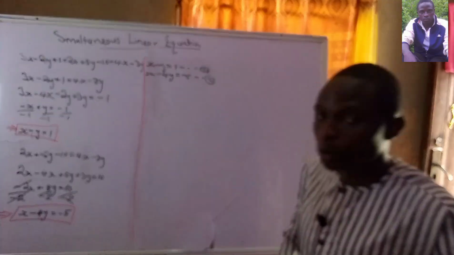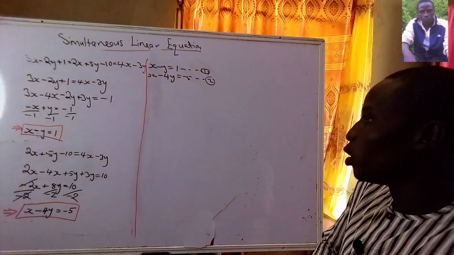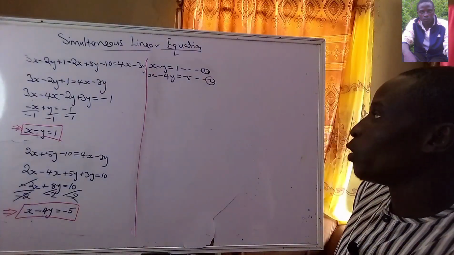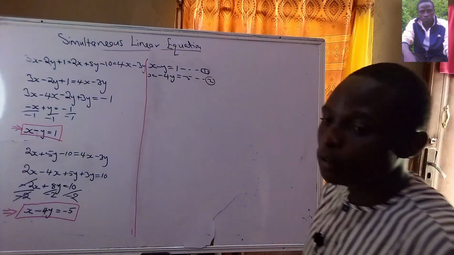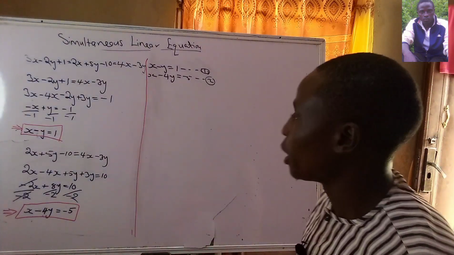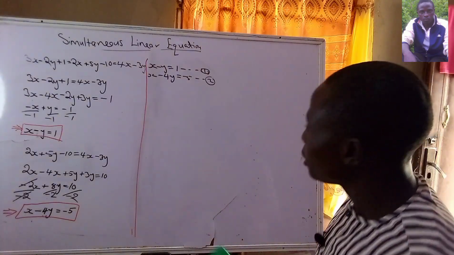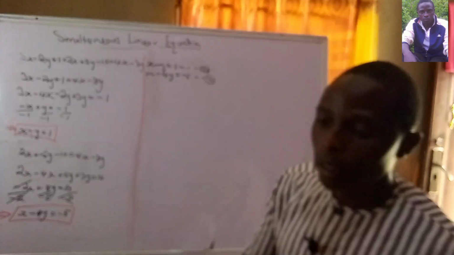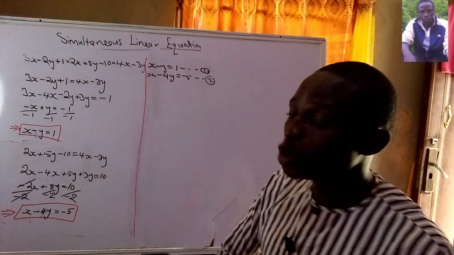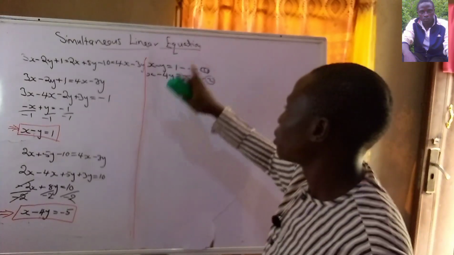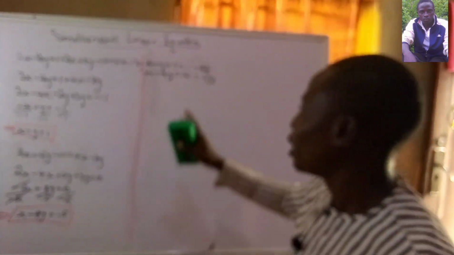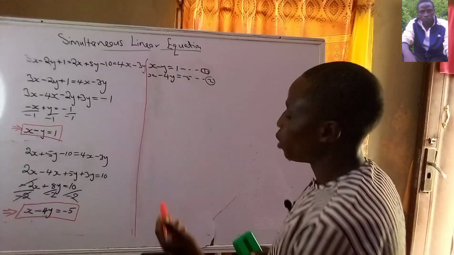Then we can see clearly that this is a simultaneous equation. We can go for either substitution, elimination, or graphical method of solving this particular equation, which I believe that in our subsequent classes we shall get to know more about the graphical method. But in this case, it's better to go for elimination, because this particular equation is suitable for solving simultaneous equations using the elimination method.